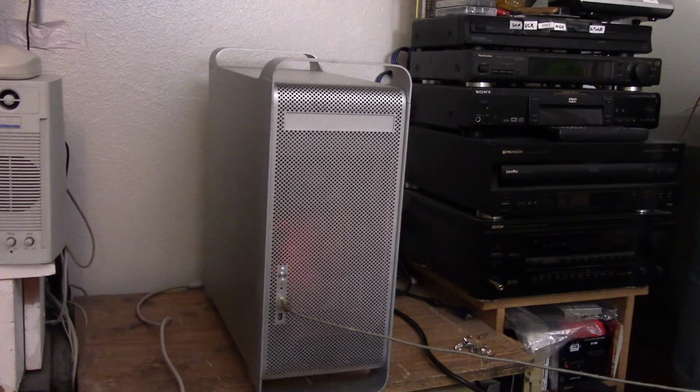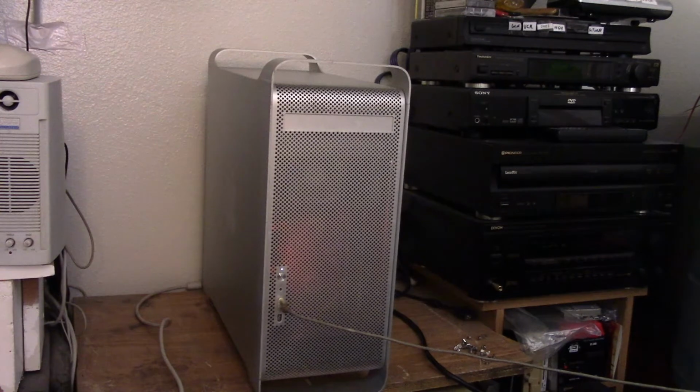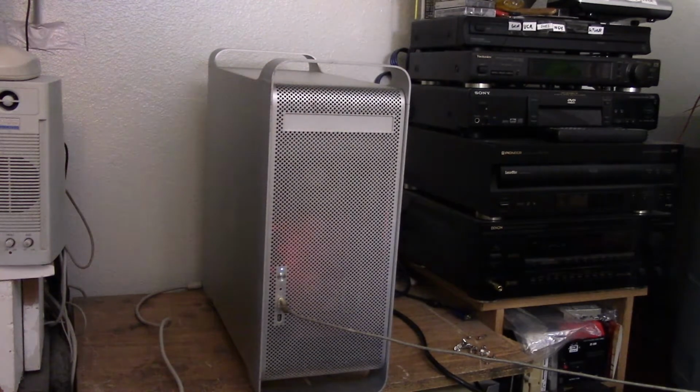It's really inconvenient. So if any of you guys know what the heck is going on, why it's doing this, just please let me know, because it's a shame, it's a cool machine, but I just don't know why it's doing this.